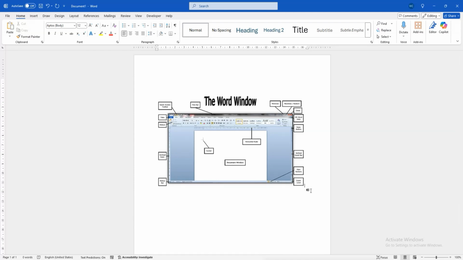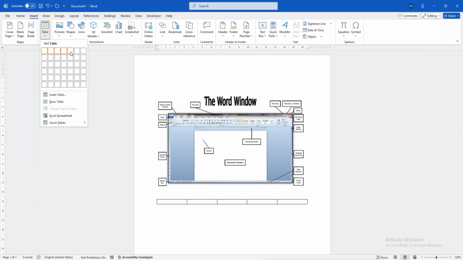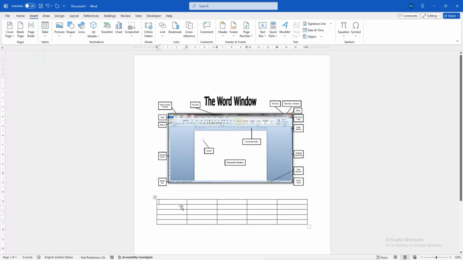How will you do that? Let's try to do that. This table, we are going to need it for a specific task to come. Let us try to put a table in here. Press enter so that your cursor moves down there. And then we are inserting a table. To do that, come to the insert and then table. And then here, let's say we want about 5 columns and 5 by 5 columns like that.